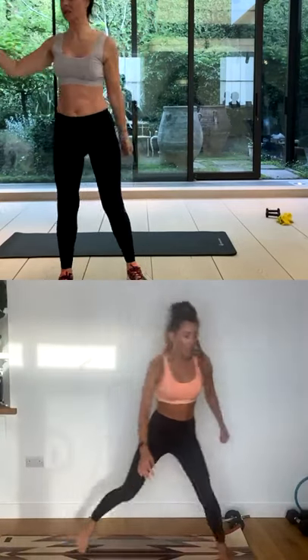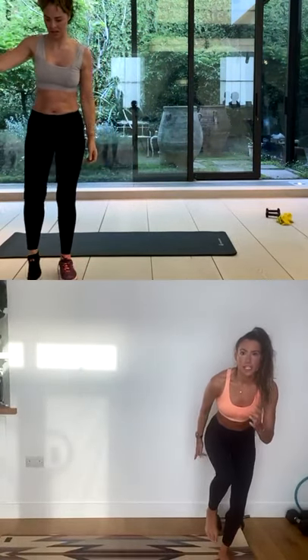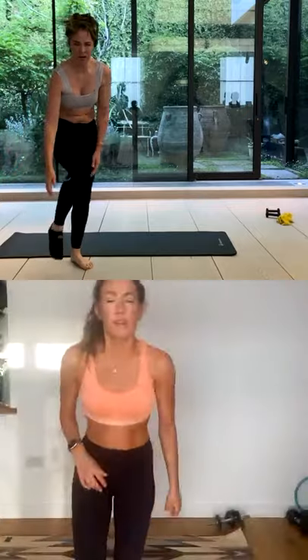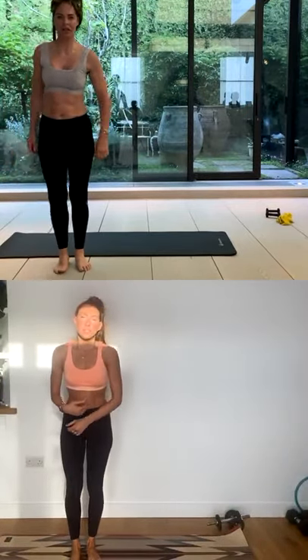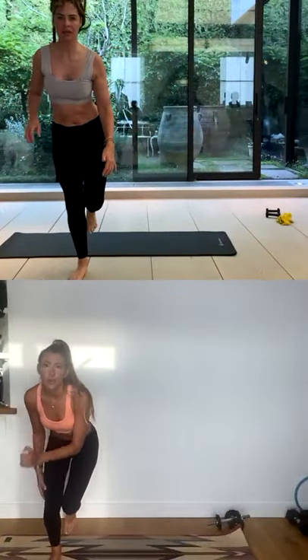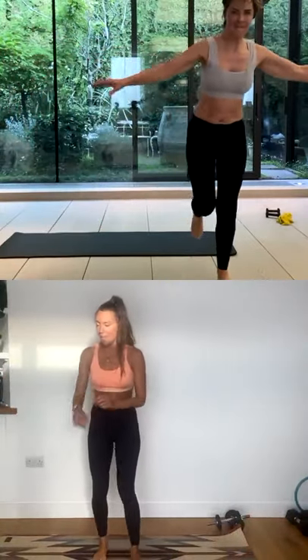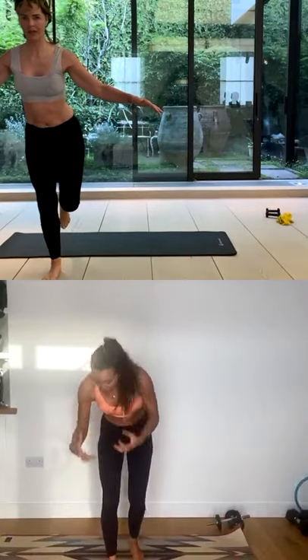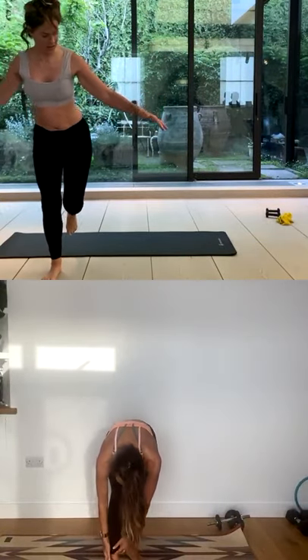Shoes are off for this one. You're going to leap to one side, hold for three seconds, then leap to the other side. Big leap — three, two, one, leap, three, two, one. So that hold is going to challenge all of the stabilizing muscles — ankle, knee, hip. Switch — three, two, one, jump. You can use your arms. Very gentle cardio design. You want to grip the ground with your big toe, because that is going to really strengthen the arch of the foot and the muscles around your ankle.